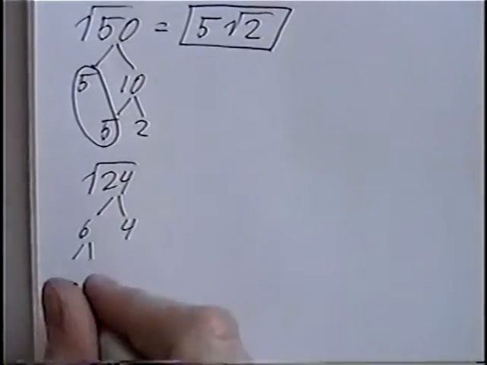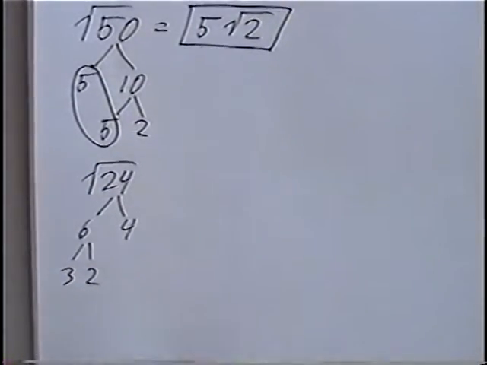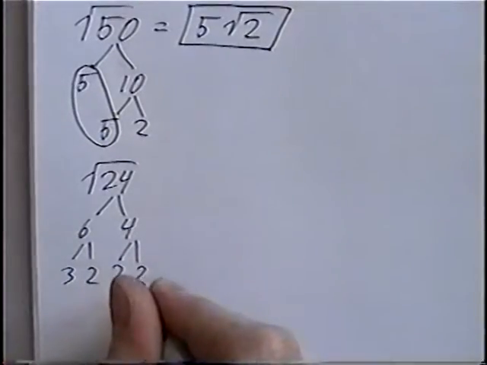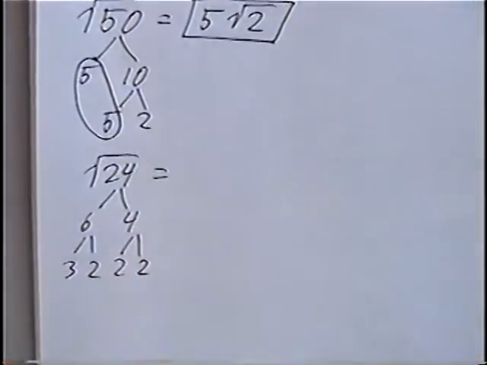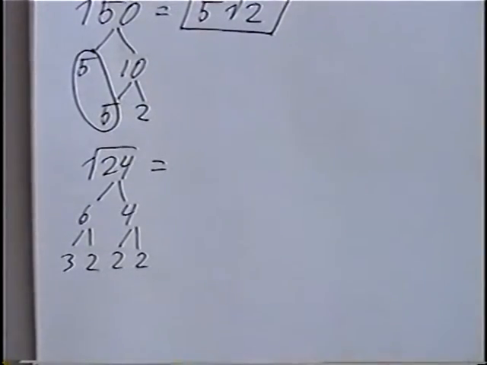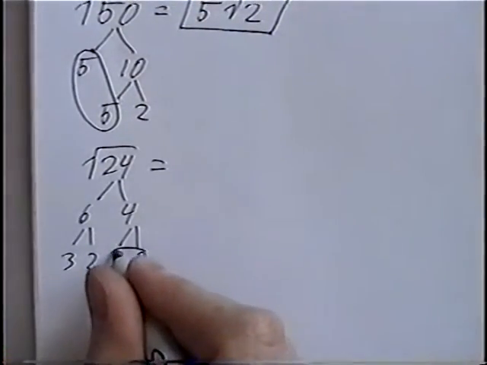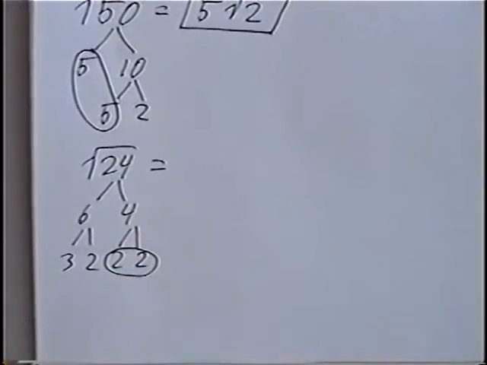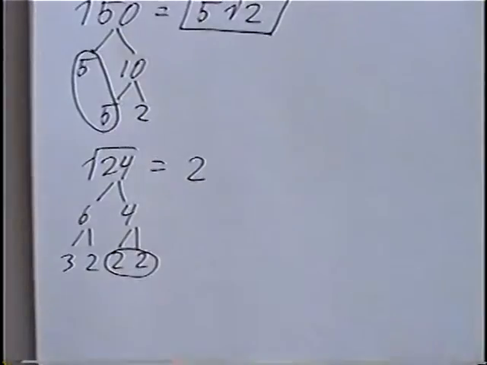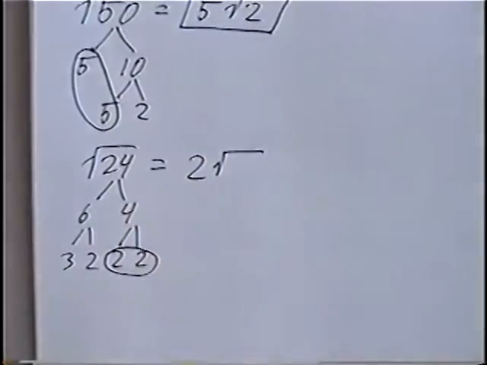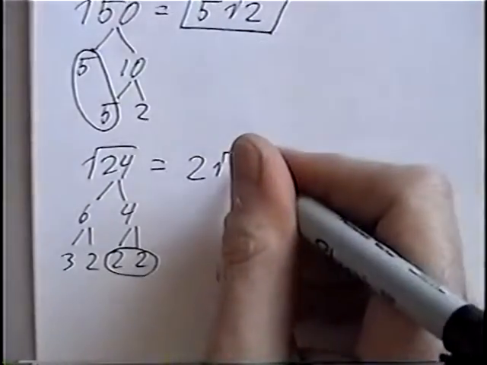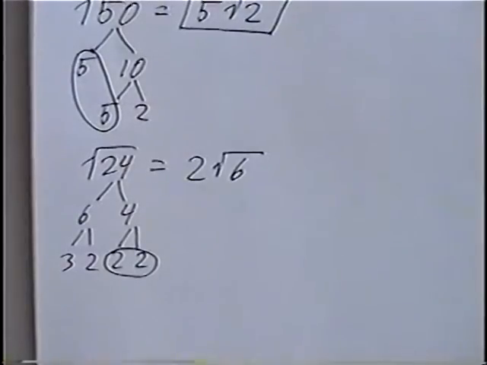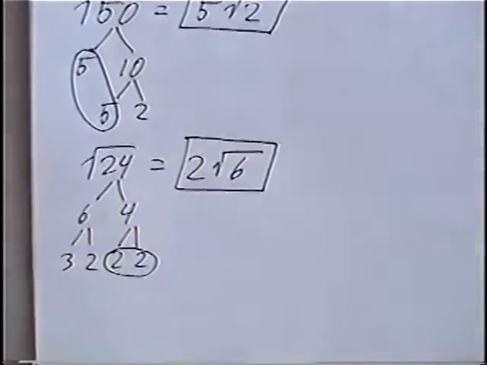The 6 we can factor — 6 would be 3 times 2. And the 4 we can factor — 4 would be 2 times 2. Once you have all prime numbers at the bottom of your factor tree, you can figure out what the answer is. You want to circle your pairs of numbers. We have three 2s, but circling pairs means we'll only circle two of them. So our first number would be 2, then the radical sign. We have two numbers left over that don't have pairs — we can multiply those together: 3 times 2 is 6 — and put that inside a radical. So our final answer would be 2 radical 6.